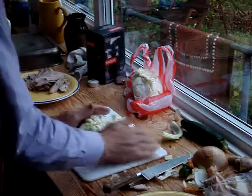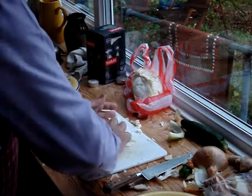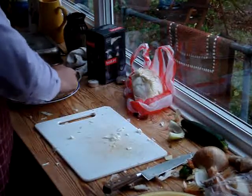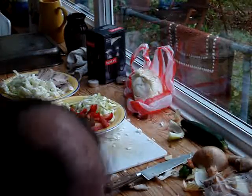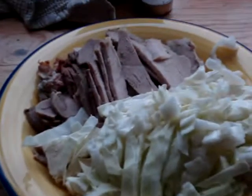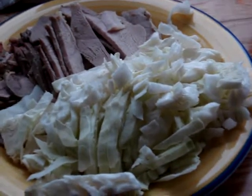So here we are. I'm just going to pick up the camera and show you roughly what I'm doing. There's some red pepper, onion, courgette, a little bit of ginger, leftover pork, cabbage, and there's the wok. What I'm going to do is start frying the onions with a little bit of corn oil — peanut oil. I'll fry the onions first, then chuck the cabbage in with the other vegetables, put them to one side, then fry the little bits of pork. I might bung a little bit of cider in there. If it gets sticky, don't put more oil in. I'm going to use some hoisin sauce on this — there's a lot of garlic in it. A little bit rusty wok, it doesn't matter.